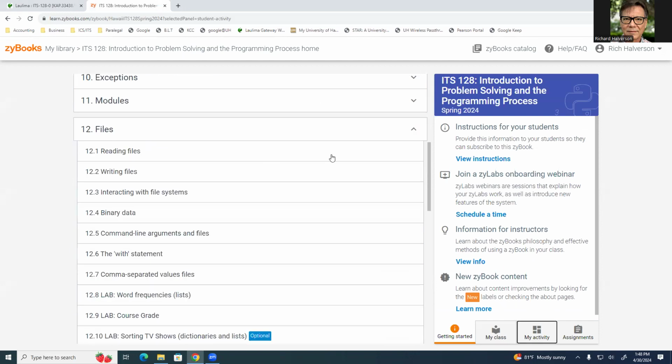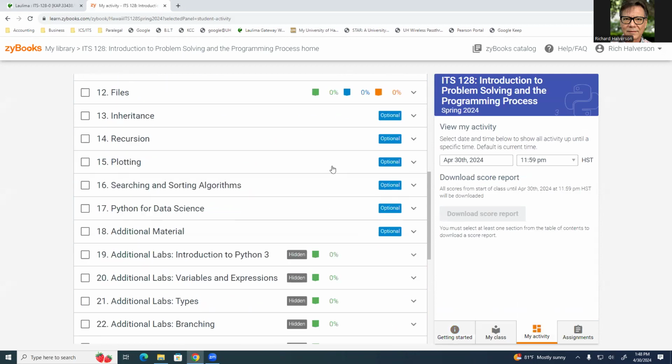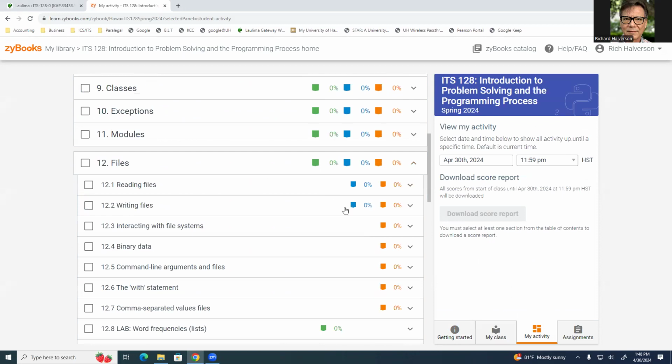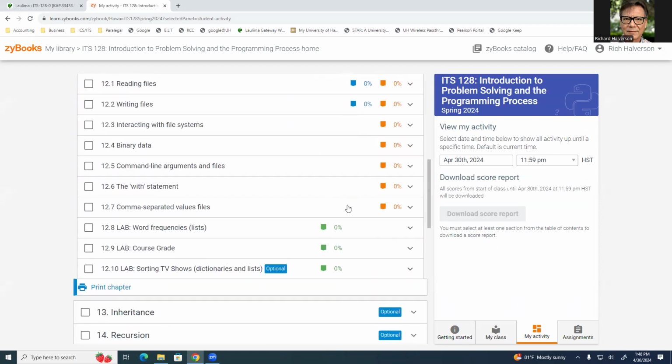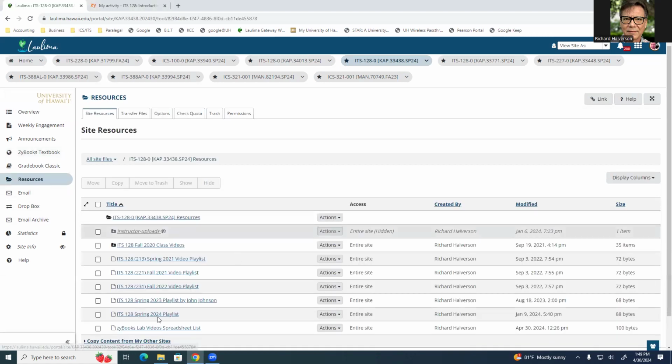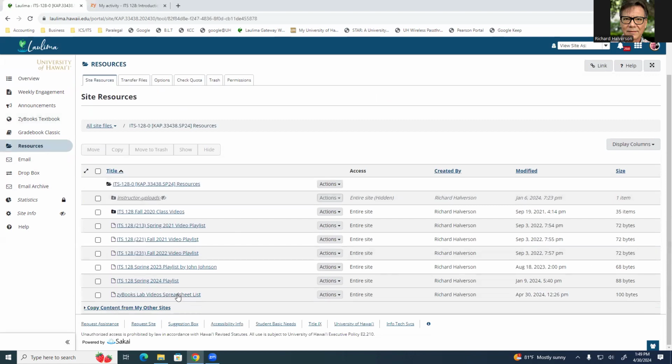There are some challenge activities. We'll do those. I also notice in the list of resources, I should have renamed this on all the files, but this last one is listed as video spreadsheet.